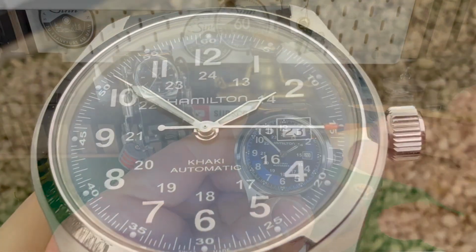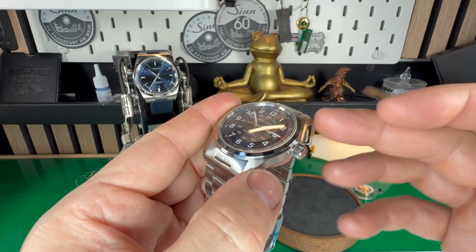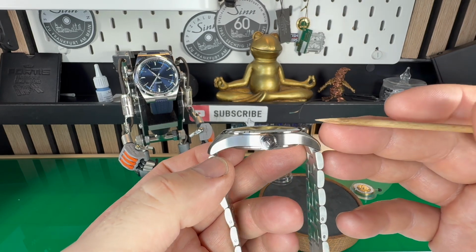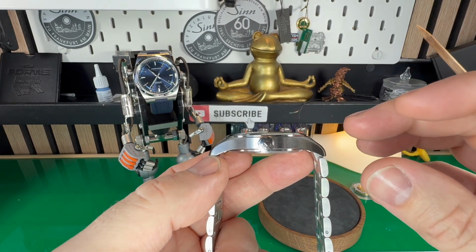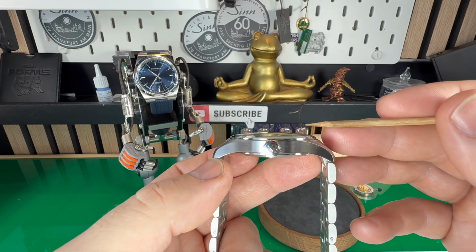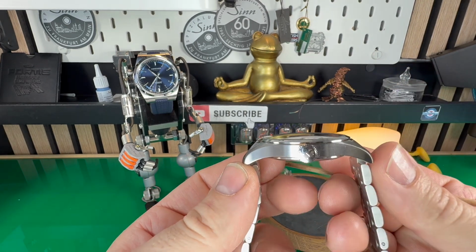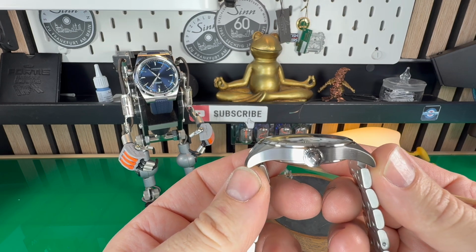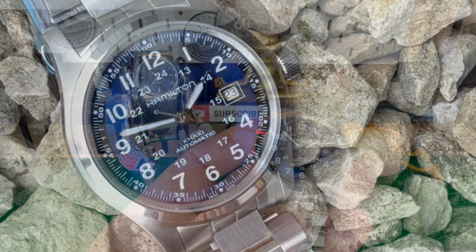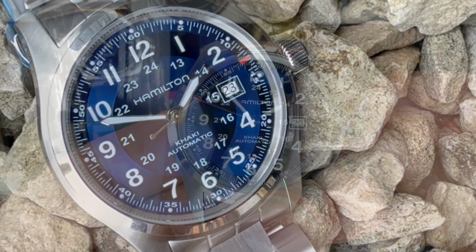So anyway, as mentioned, there are two different case sizes. This one is the 42mm case size. The thickness of a watch, now I've got to applaud them for this, because very rare is a dimension I find under what is stated. I think they actually state this is 11mm thick and I'm reading about 10.8, 10.9. So hats off to them on that one. The lug to lug is rather long at 52mm. Not quite sure why they did that. And the strap size on this model is 22mm.